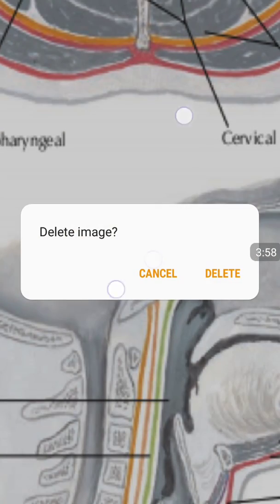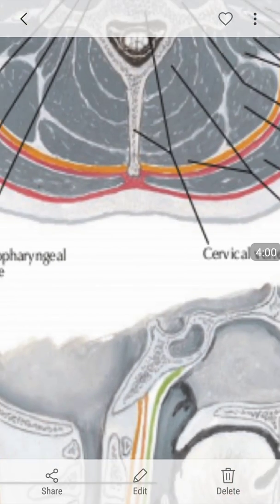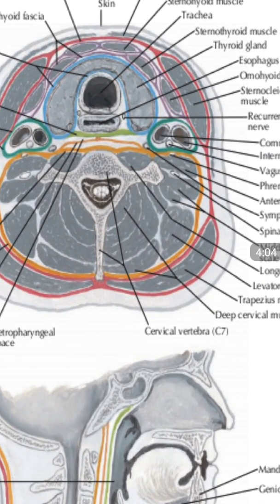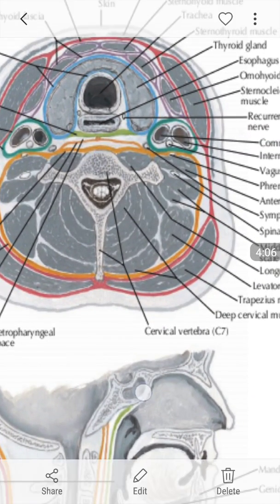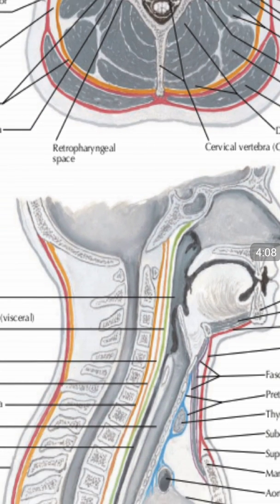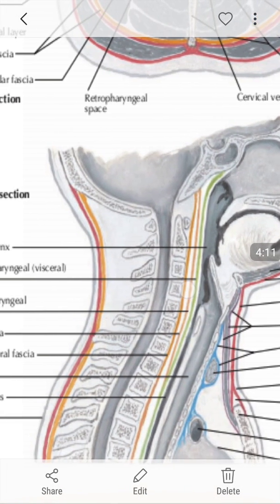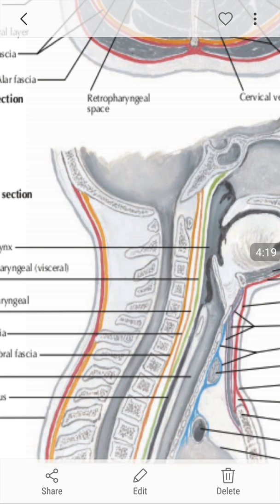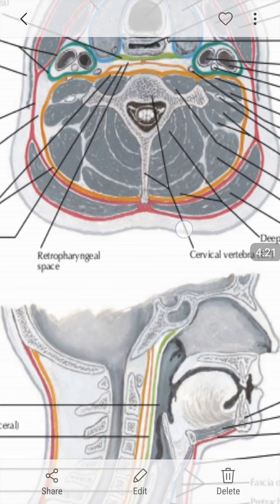And then we have the prevertebral layer. This is the prevertebral layer, the yellow one. Here you can see it is surrounding the vertebra and its surrounding muscles. Superiorly it is attached to the base of the skull, and inferiorly, peripherally, it is attached to the endothoracic fascia, and in the midline on the vertebral column it is attached to the anterior longitudinal ligament.